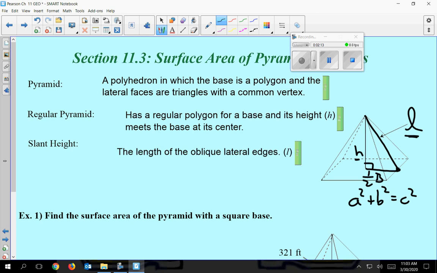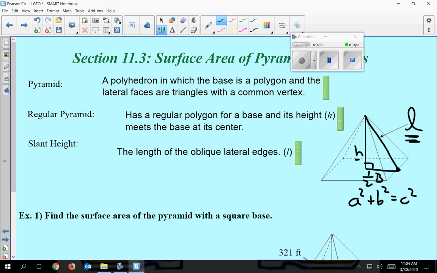So just write that down. Make sure you understand that I've created a right triangle on the inside of the pyramid. I might need to use the Pythagorean theorem because most of the time I need that lateral height. The base could be like this, probably a square base here. We are also going to deal with one that has a hexagon base, so we're going to have to use our apothem and perimeter and that formula too. When we get there, I'll show you.